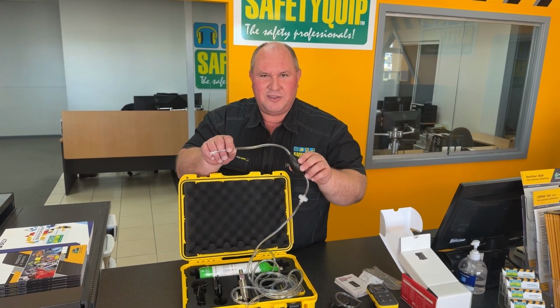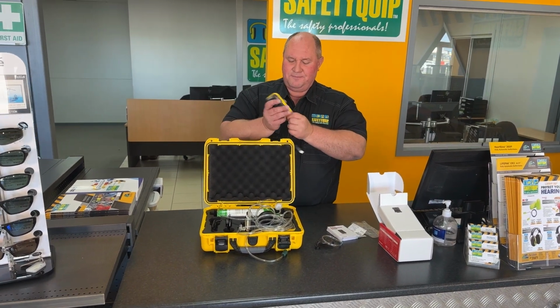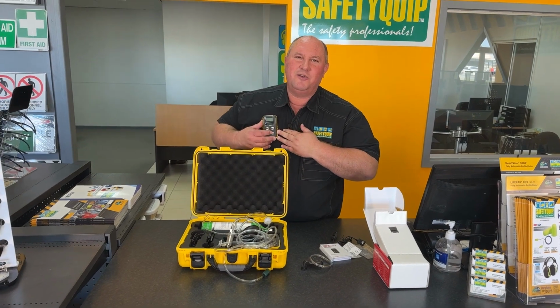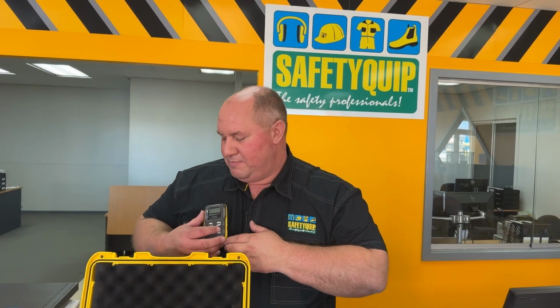Once you've checked the atmosphere, you would remove that and you would clip the gas detector to your chest, and you'd wear it close to your breathing zone, so within 30 or 40 centimetres of the nose and the mouth whilst you're in that confined space.